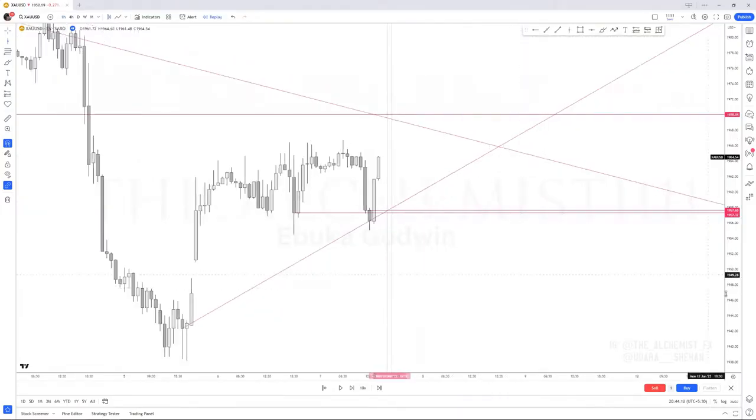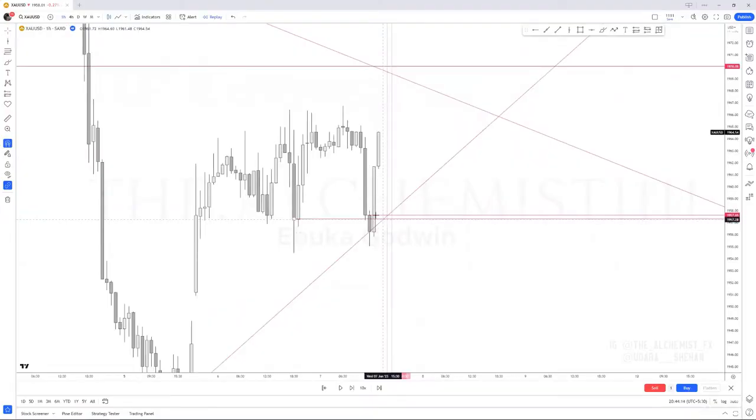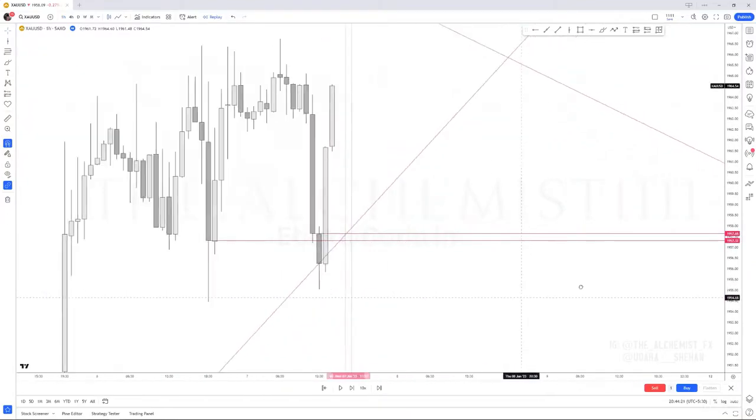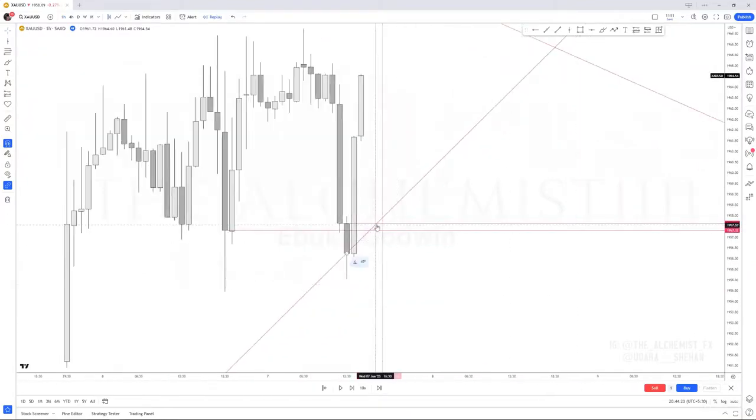So what I want to do is I want to see a trend line overlapping with these key levels at this time of the day. Okay, now I'll show you a lot of examples this way. This is how I find out the best trend lines. Can you see how perfect this is?